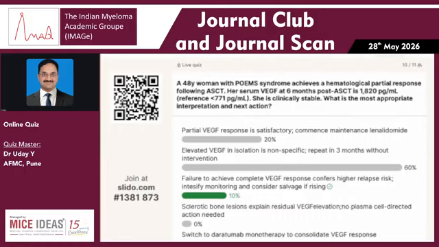These warrant heightened surveillance. So, VEGF should be trended at regular intervals post-transplant. The whole reason of asking this question is to drive home the point that you monitor your POEMS patients by VEGF values. You just don't monitor them clinically, which we used to do most of the times in our scenarios. But now with VEGF test being very easily available, that should be the way you should be monitoring. A rising VEGF, even before clinical progression, is an early warning of relapse.